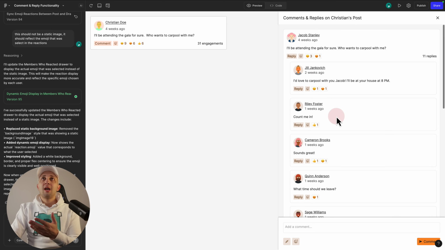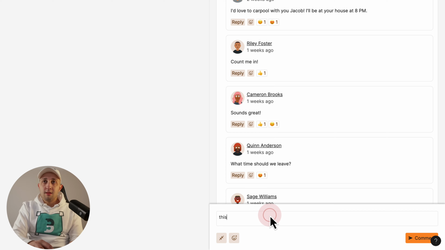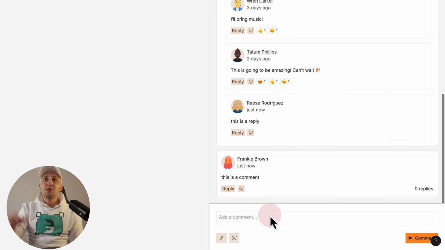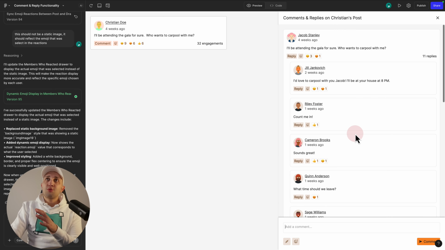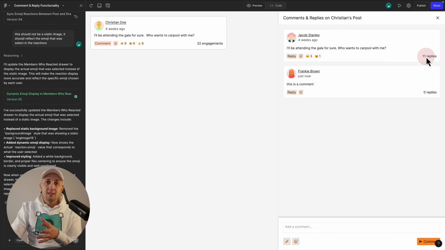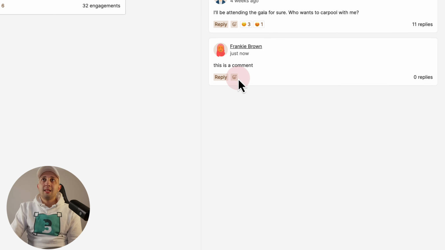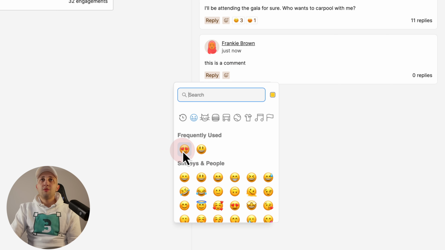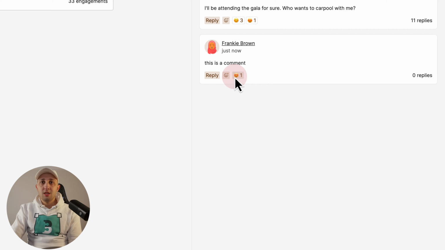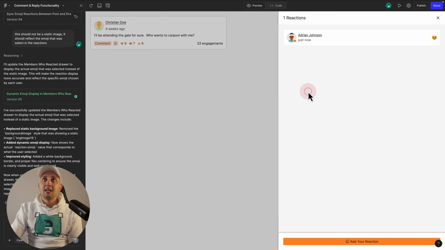Same thing, if I decide to add a comment, "this is a comment," and I've pressed return on my keyboard, you see that it actually auto scrolls and I have a comment added. If I scroll up, I can close my replies and also take a look at the reaction. So here a new comment is added. I can click this and add a reaction. So if I click this heart emoji, a reaction is added. I can click and see who reacted, and then the exact emoji reaction is added as well.